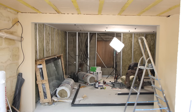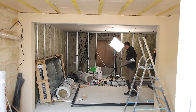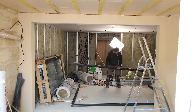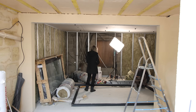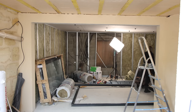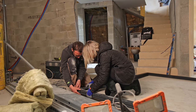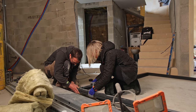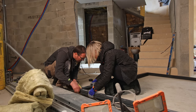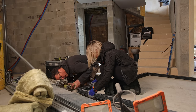Okay. Yeah, we're just struggling a bit. I need that in a second. That's the outside. This is the inside. It goes like that. Okay. So I'm going to... Okay, so this needs to be square for me to screw. Do you think you can come and hold this like this? Yeah, square like that. Need that nice and square so that when I screw it screws in nice and square, yeah? I think I'm in the hole. Okay, don't even know where the other screw is. Oh, I can't see it.